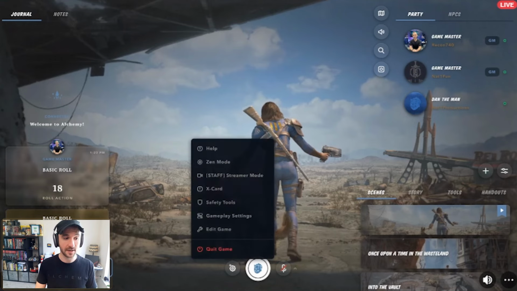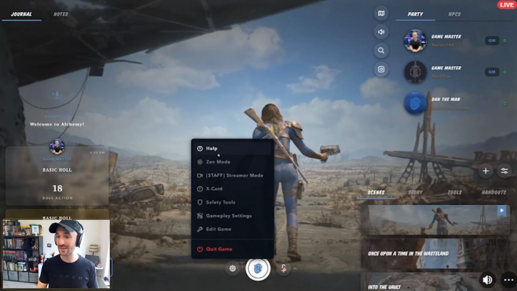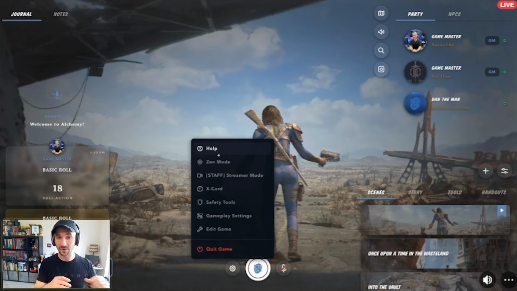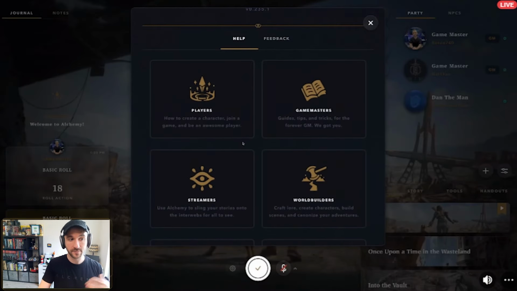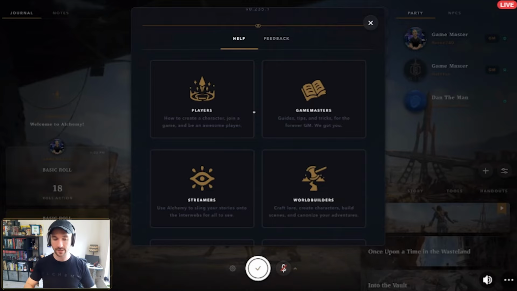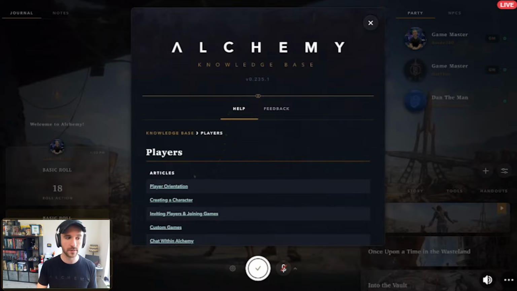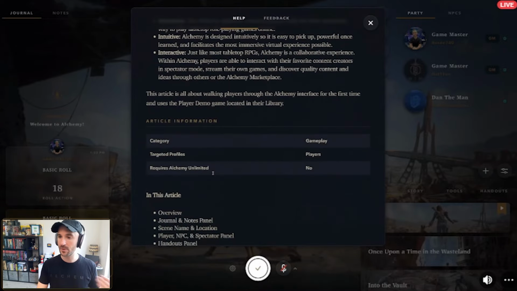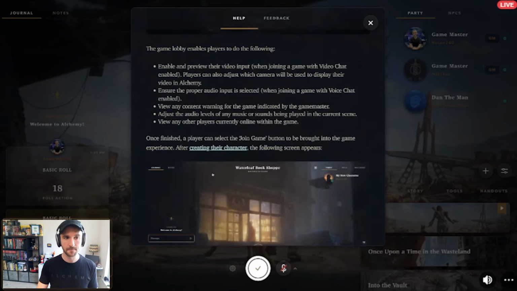And then finally, the last thing I want to talk about is the help button right here. Now this button's also accessible on the homepage. It's also on the bottom left-hand side, right above your profile picture. But when you select it, you get two core tabs. The first one's our help tab. This is our knowledge base. So what Dan and I are going into today is a pretty broad overview of Alchemy. It's enough to get your feet wet and get comfortable with it, but it's definitely not everything it can do. And so you can go in, you can select any category, you can go into any specific articles and view a lot of information that basically serves as the manual of the platform.